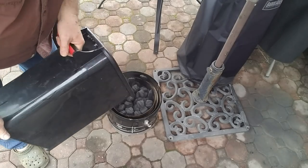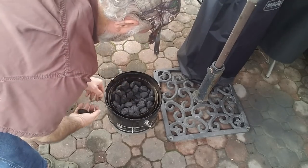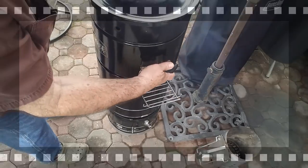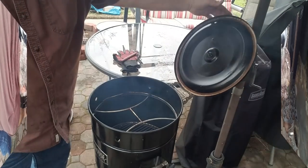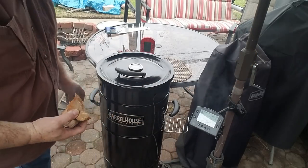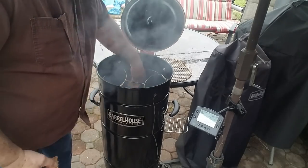Today we're going to use the Barrel House Cooker 14D — that's the small one. It's a real good rib cooker. Put them in like that; it doesn't take much. About as easy as it comes, folks. I like that you can take this little lid — it's a great feature; you don't have to keep chasing it around. I'm going to put apple wood down in the bottom, then just drop the ribs from the top.